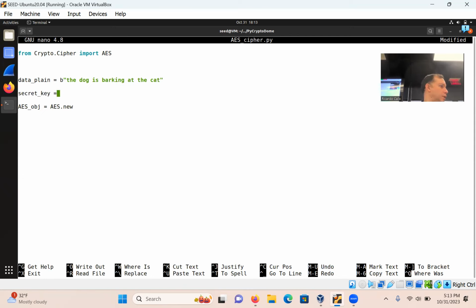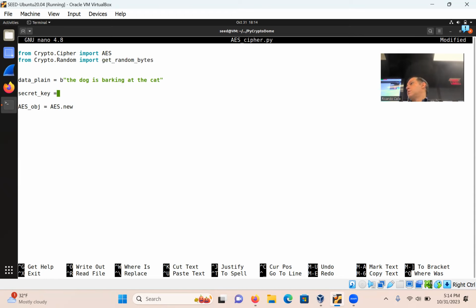And I'm going to need a function that generates a random sequence of bits. So I'm going to use from Crypto.Random import get_random_bytes. So hopefully this function should be very useful to generate a sequence of bytes.